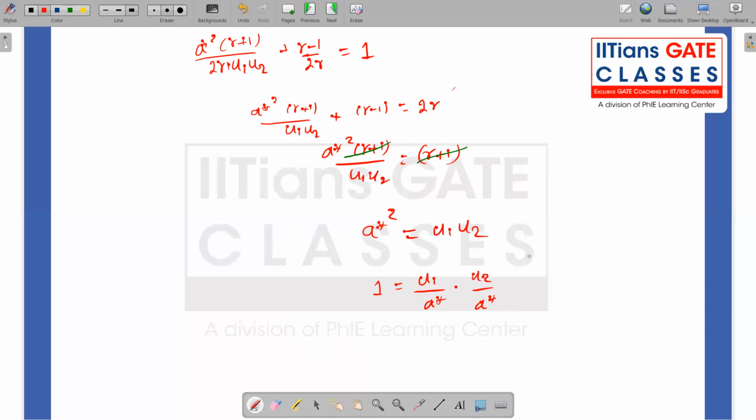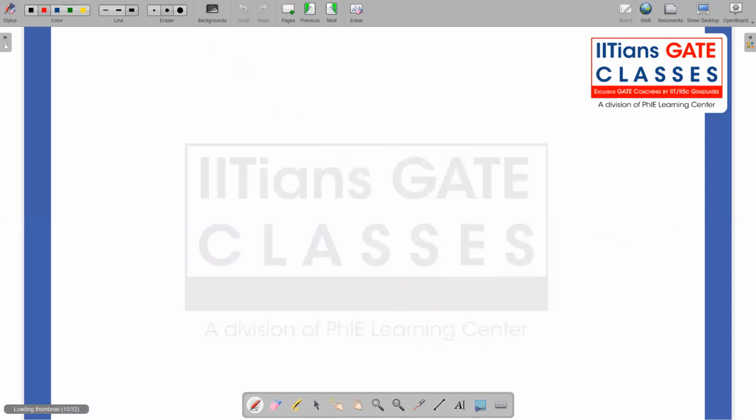So what is this one? We define m star, that is equal to, sorry, u by a star. So this is nothing but m1 star, this is nothing but m2 star. So this gives me 1 is equal to m1 star times m2 star. This is a very important relation, an intermediate relation we actually obtained by deriving. So this helps us in finding out the relationship between the Mach number upstream to downstream. So how can we do that? So now we got the condition m2 star is equal to 1 by m1 star.